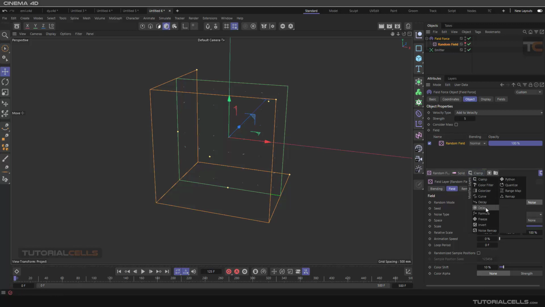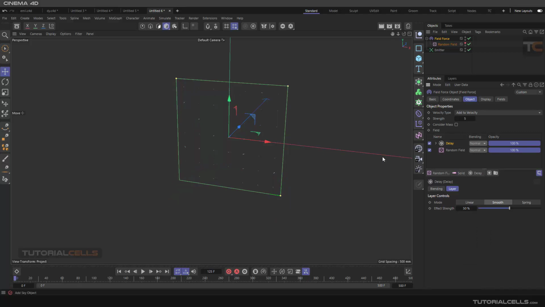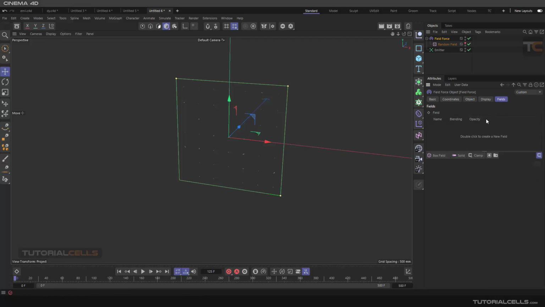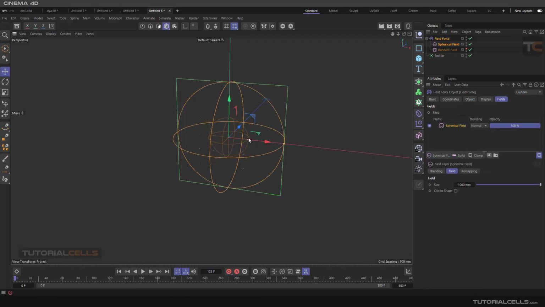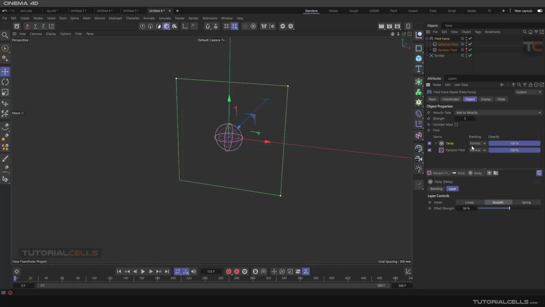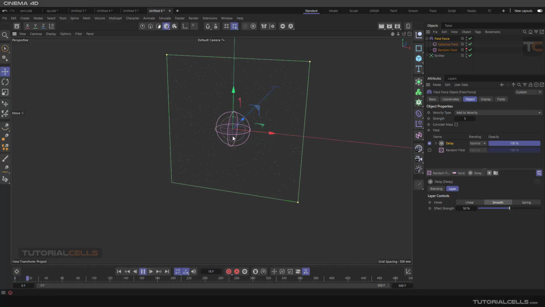For example, a delay or decay effector, and delay effector. And you can assign a falloff, for example, a sphere falloff. Make it smaller. Nice. You can go to the object. As you can see, it's normal, so it automatically turns to random. And let's see what happened.